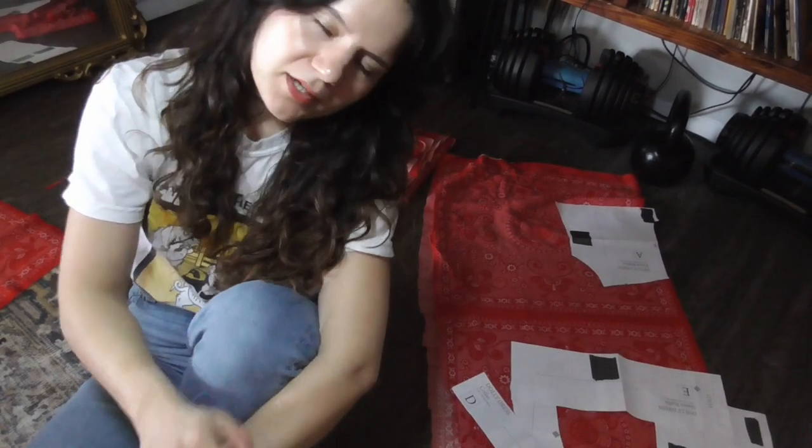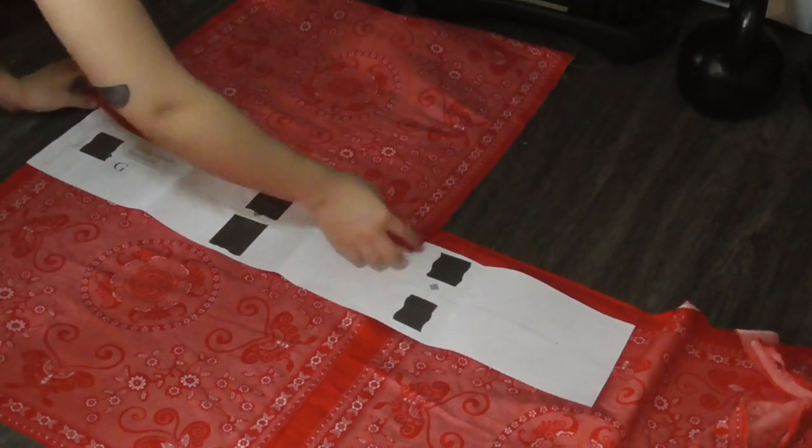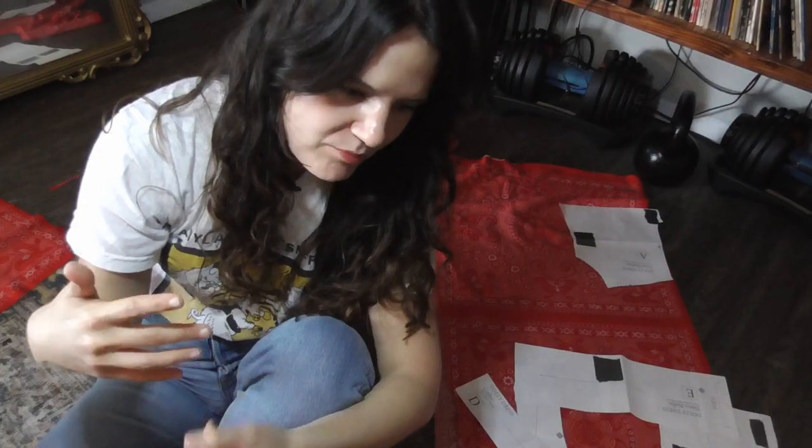So this is my first time working with a fabric that requires pattern matching. So I'm kind of just gonna roll with it and hope that it all works out, because I haven't been able to get a perfect match to the pattern. But I just hope that since it has ruffles and whatnot, that it will be a forgiving shape of a dress, forgiving enough that the exact pattern matching won't be so important. We'll see.